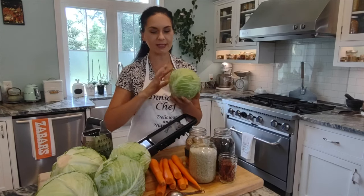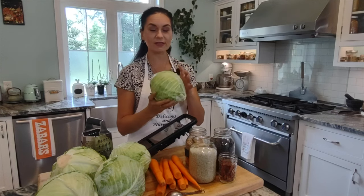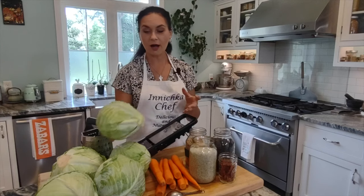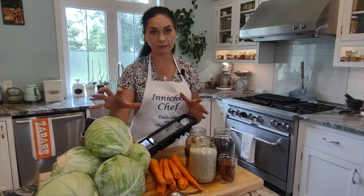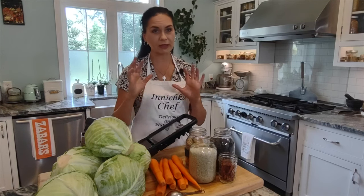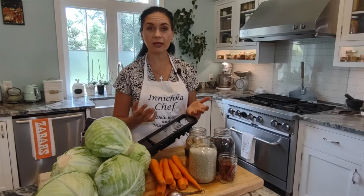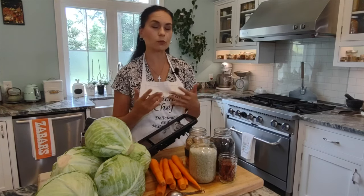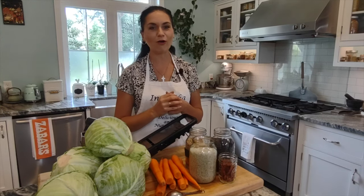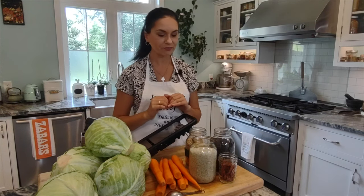Naturally, cabbage has lactobacilli on the outside. It's a good bacteria that will multiply during fermentation, so it occurs naturally on this particular vegetable. Some vegetables have more, some have less, but cabbage is well known for that. It's very safe to eat, and if some people worry about botulism or other problems, that can often happen with pickling, but not with fermentation.